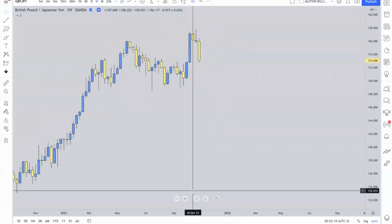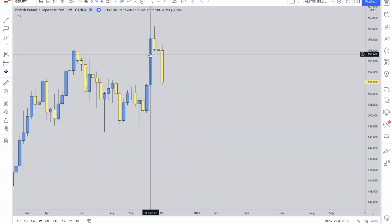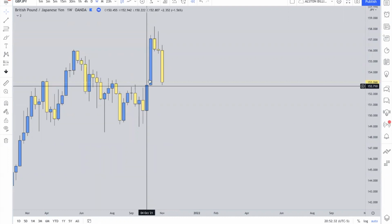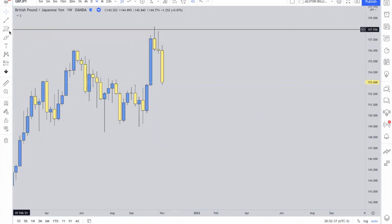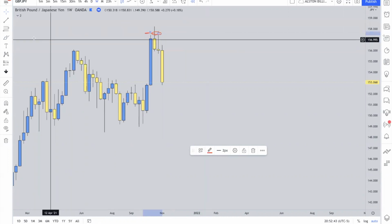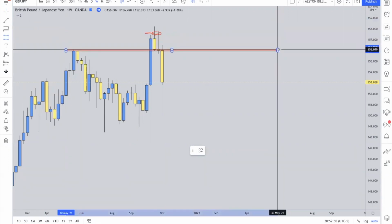So looking at the weekly time frame right here, we can clearly see that price was still pretty much bullish when this move was happening, right? As price pushed up here, which was a very aggressive push, we realized that we're getting a lot of top wick rejection, which indicates there's a lot of exhaustion going on up here, right? So I was looking to the left and seeing where I know there's an area where price might be pushing up from, which is right here.